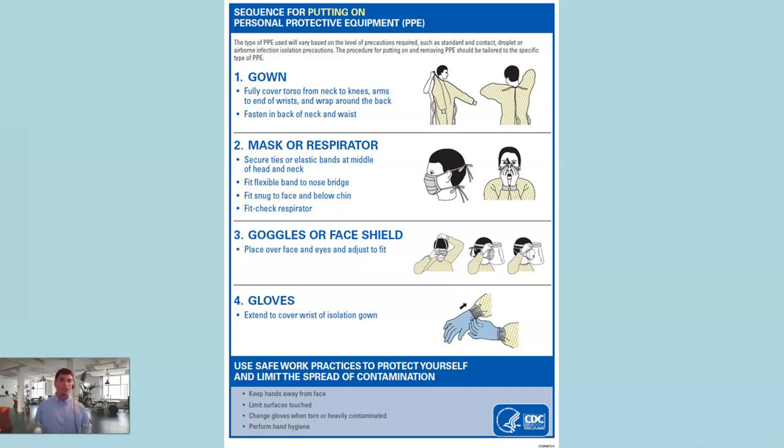We want to remove respirators outside of the room. That's a common theme you'll see pretty much in every facility. You want to remove the respirator outside the room. Immediately perform hand hygiene when done removing PPE. Let's stop the chain right up front. So we may have potentially exposed ourselves to contaminated PPE. Once completely removed, the first thing we need to do is perform hand hygiene.